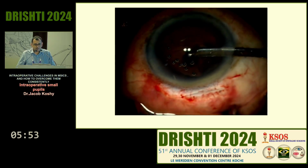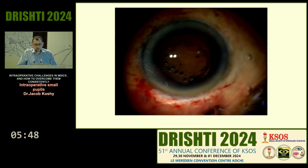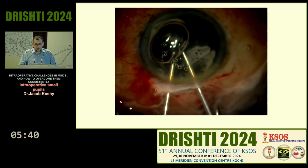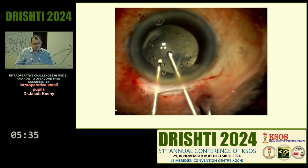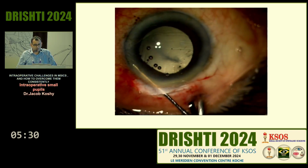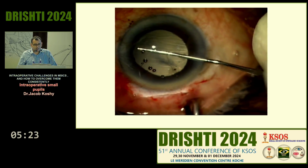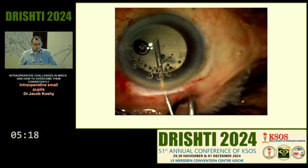At this point of time, I'm feeling a little more confident that I should be able to manage it as things are getting better. I keep removing the viscoelastic. Again, I put a little bit of triamcinolone because I want to make sure whether I have brought out any more vitreous. Do a good anterior vitrectomy. Sometimes this triamcinolone might go a little back, and on retro it will look a little white, and you might start wondering, oh, have I caused a detachment or anything, but generally they are okay. Remember to keep sweeping on top, and you can see a little bit of vitreous tag there, things like that, so that you know what to remove.